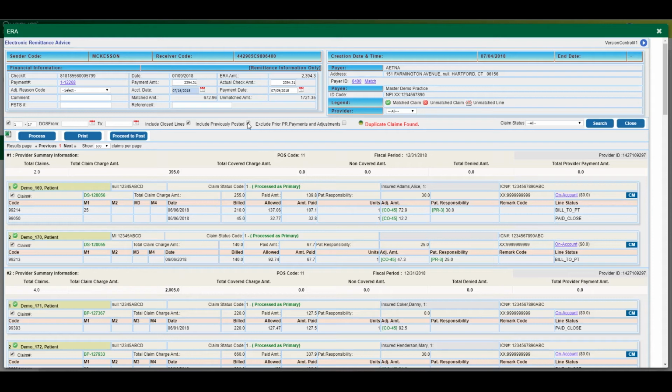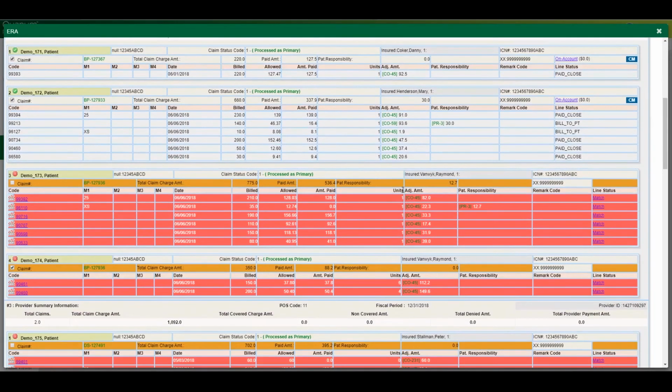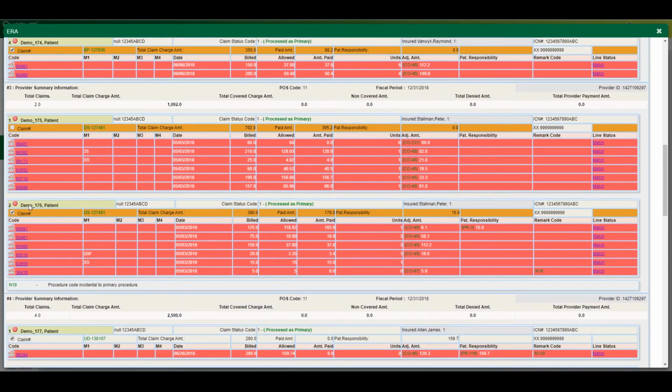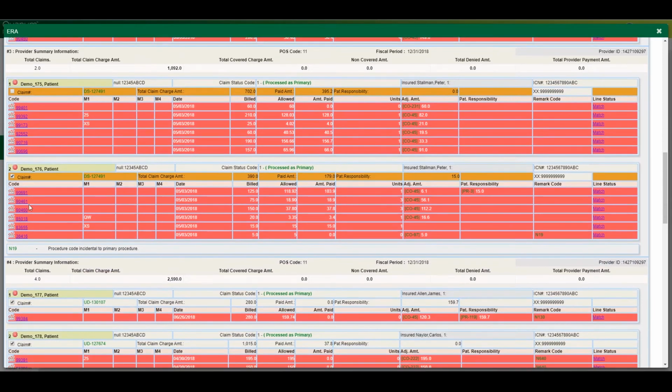Now, there's also a third reason why you may not see a claim appear on the posting. That is a duplicate claims found. If there are any duplicate claims, those claims will always be unchecked. And when there are duplicate claims, always watch out for reversals, because mostly you might see duplicate claims when there's a reversal, with a payment and also a reversal at the same time.